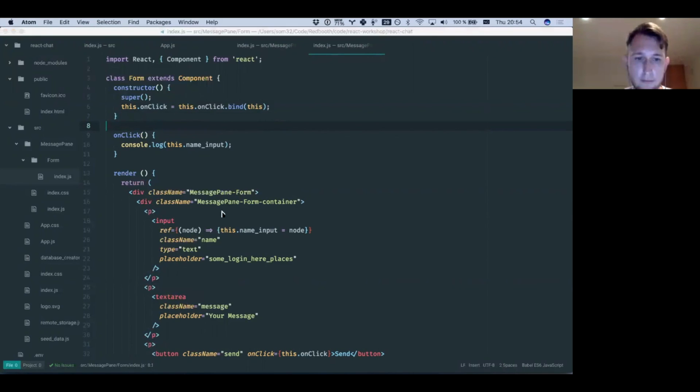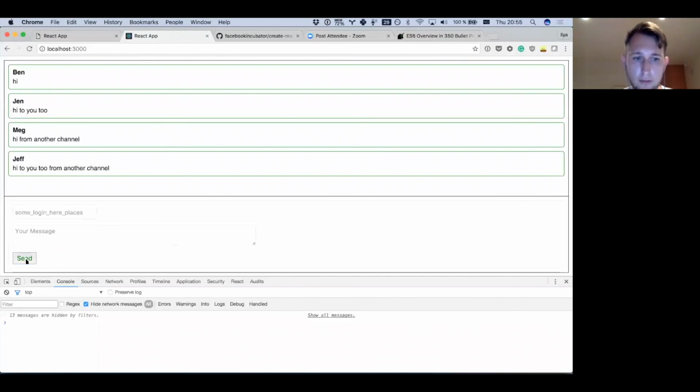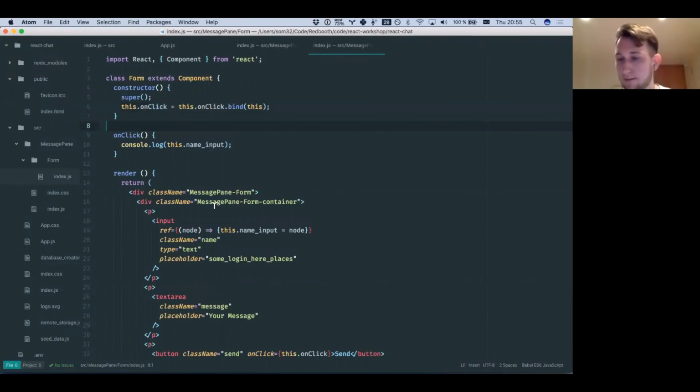If we save, it will be refreshed. As you can see now, we have this input, and it's a real DOM node. I hope this answers the previous question, how you can interact with the DOM. Here, in this name input, you are getting not a React element, you are getting the real DOM node. So you can do whatever you want with this without any problem.